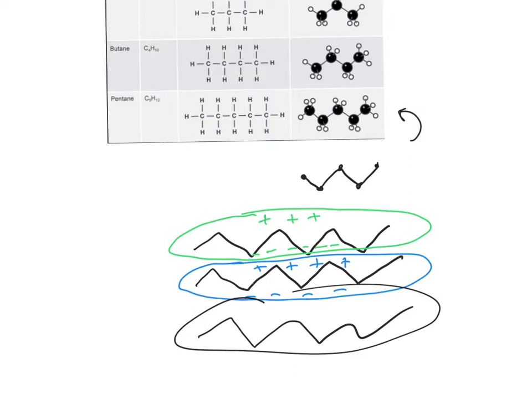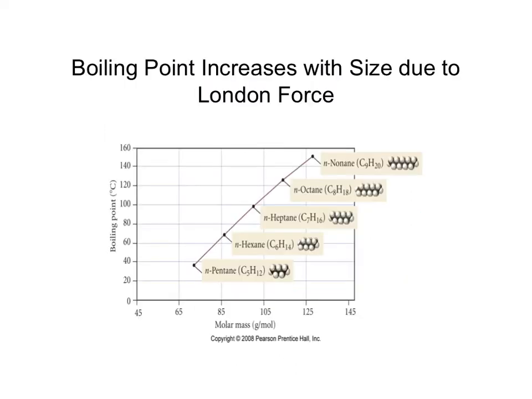Water molecules are more stable when they're together as well. So you have that expression, like dissolves like. And anyway, that's more of the next chapter. So with regard to proof that this is what's happening, you can look at this graph here. And this is the boiling point increasing with the size.